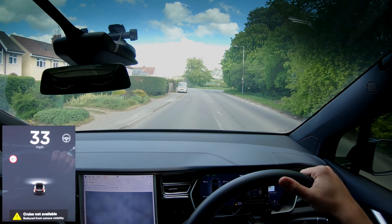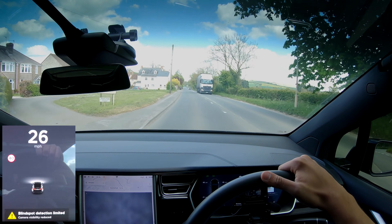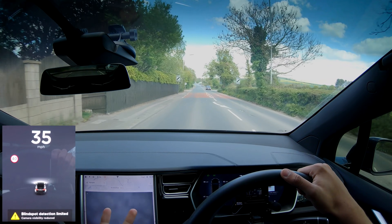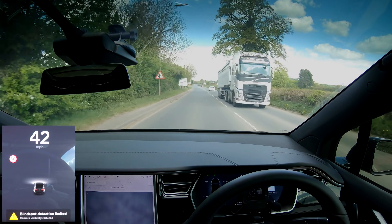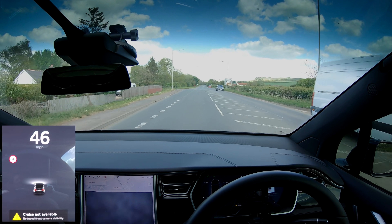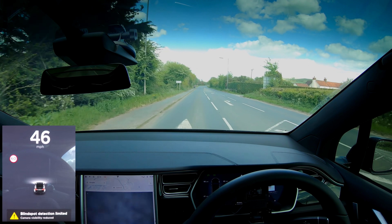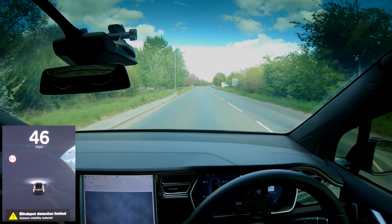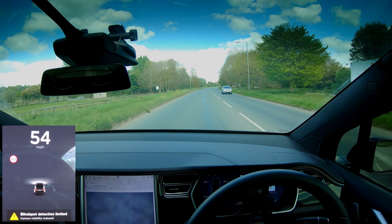At the moment there is absolutely no autopilot — nothing is working at all. I don't think cruise control is working either. So absolutely nothing is working, which is what we expected since every single camera is covered. Coming out onto the 60 road, speeding up — still nothing. Cruise says 'not available,' and it shows 'reduced front camera visibility.' I always thought the front camera wasn't used for cruise and that radar handled it, but clearly it's not working at all.